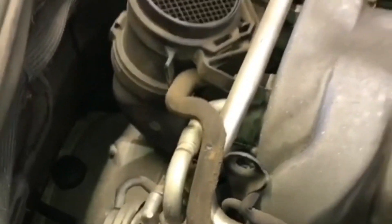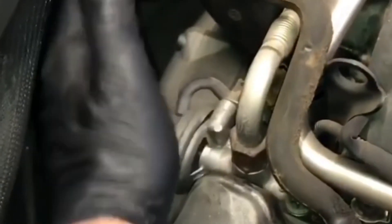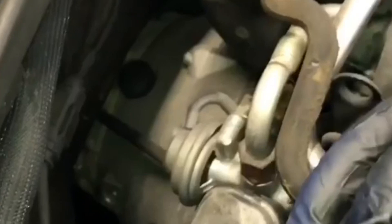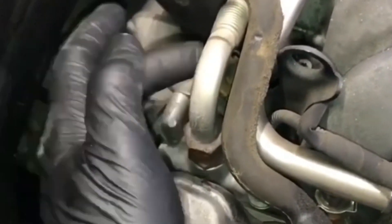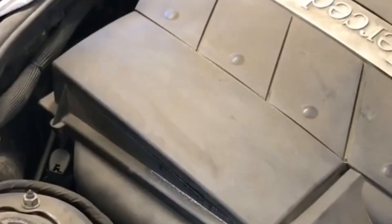The tip for you guys is not to just repair that and call it good — put the engine cover back on, clear the code, and say 'I fixed it.' The tip is to test the entire system. Test the valve manually, make sure it works, make sure the EGR flows in and stumbles the engine. Start to finish, check the vacuum switch here and make sure that it operates. Also check, when you operate the EGR valve, that if it doesn't stumble, the port here is not plugged or clogged up with carbon. If you test the whole system, you're guaranteed to not get burned by anything.